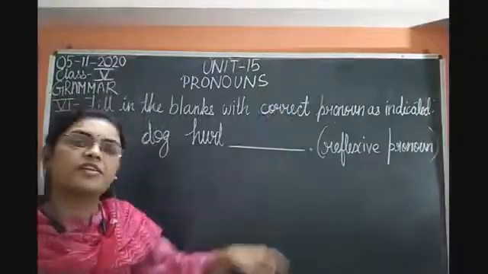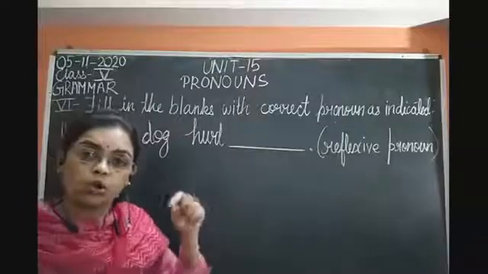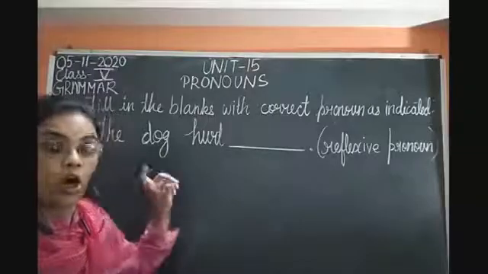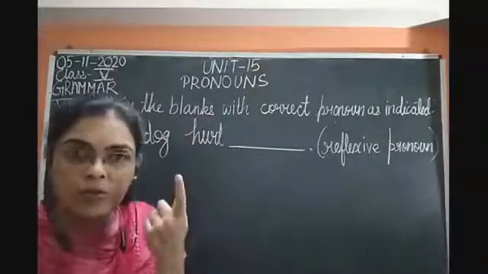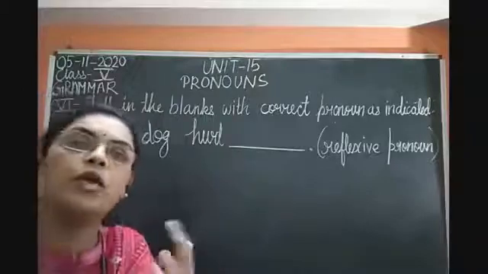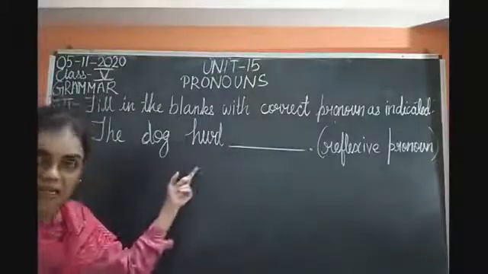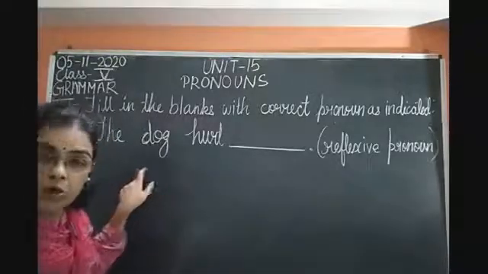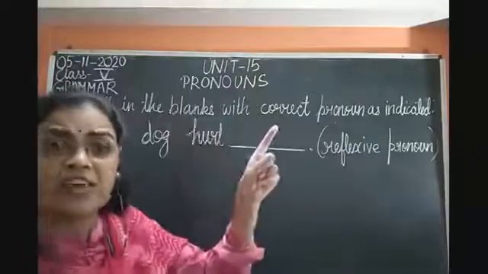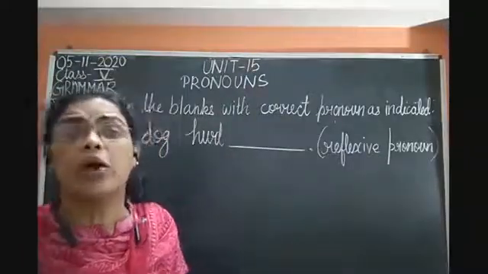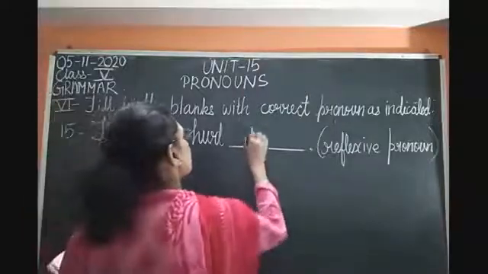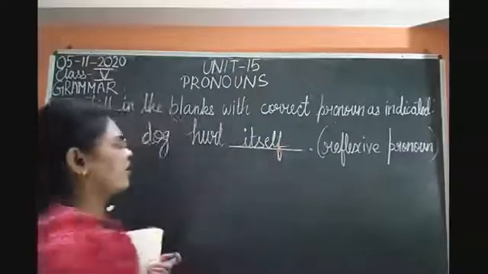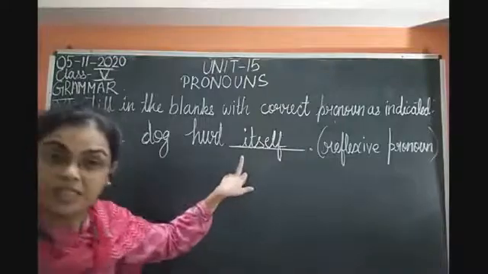And when do we use reflexive pronoun, children? When the doer of the action also becomes the receiver of the action. We are talking about dog. Dog third person है, और third person में अगर कोई मेल ह्यूमन बीइंग है तो उसके लिए हम ही यूज करते हैं, फीमेल है तो शी यूज करते हैं. अब वी आर टॉकिंग अबाउट द डॉग, एनिमल है तो हम इट यूज करेंगे सब्जेक्ट प्रोनाउन, और इट सब्जेक्ट प्रोनाउन का जो रिफ्लेक्सिव प्रोनाउन जो पेज नंबर 71 में है वो क्या होगा? इटसेल्फ. सो आवर सेंटेंस विल बी द डॉग हर्ट इटसेल्फ. फाइन. द डॉग हर्ट इटसेल्फ.